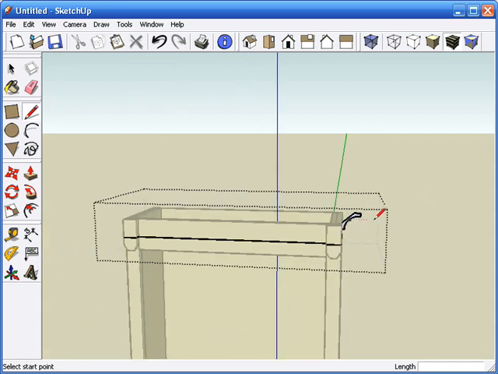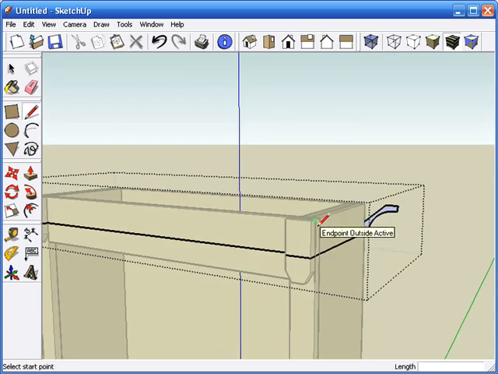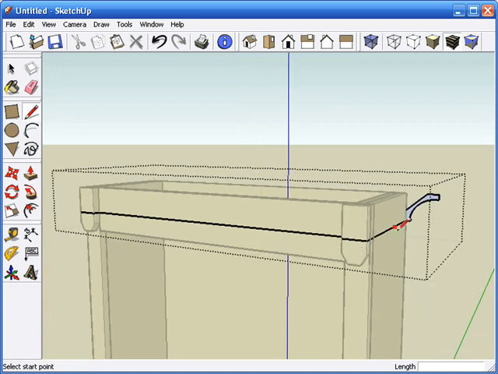In order to do this, you have to edit the group that the crown is in, and then draw the path in the group. If you don't draw the path in the group, you won't be able to pull the molding around. So in other words, the pencil line path that I drew has to be drawn while you're in edit mode in that specific group of the crown molding, or whatever molding you're using.